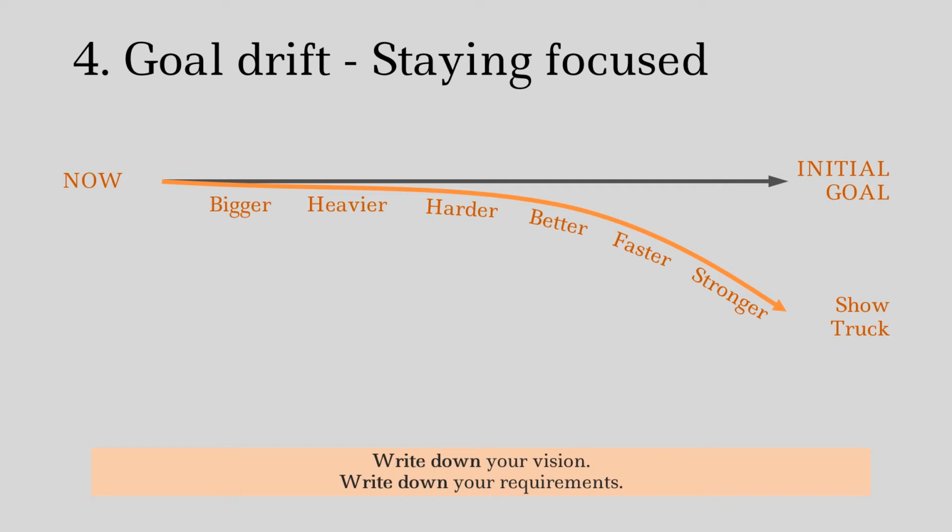And you've just got to be mindful of how these distractions appear. And the best way is to write down your vision and write down your requirements. And when something like this presents itself, just ask yourself, is this necessary for my vision? Is this necessary to meet one of my requirements? And lots of the sentences that people say always start in a similar way. They start with, oh, well, if it were me, I would, or what you want to do is, or what if, and then they say something, what if you come to a really deep river and you have to cross it? Better make it amphibious.